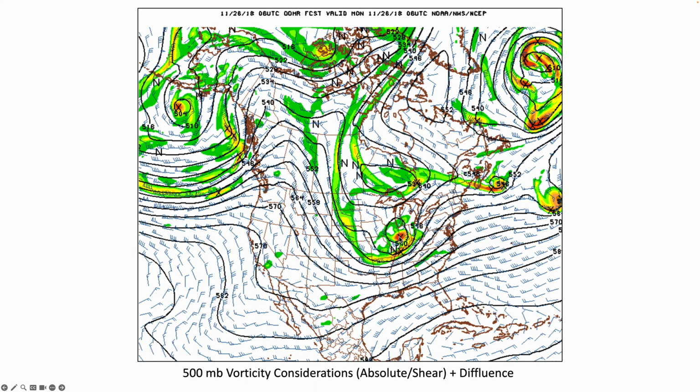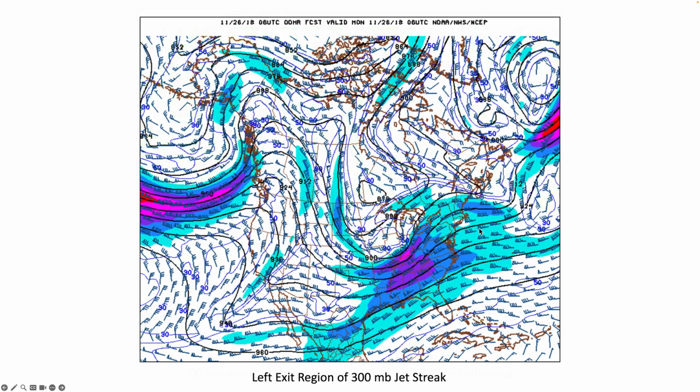So the primary is right where the vortex is. You would expect the secondary to eventually develop to the south and east, where you have strong shear vorticity and you also have strong absolute vorticity that is decreasing. So everything comes together in terms of low movement, basically to the east of where the low is located at this time. If you take a look at the upper troposphere, this is the 300 millibar height and wind pattern. Here's a jet streak, which is located over southernmost Indiana, right over the Ohio River.